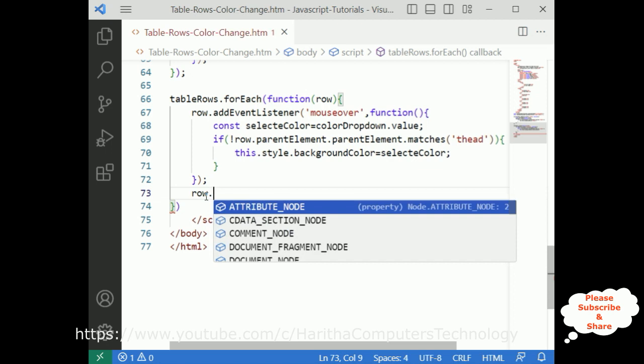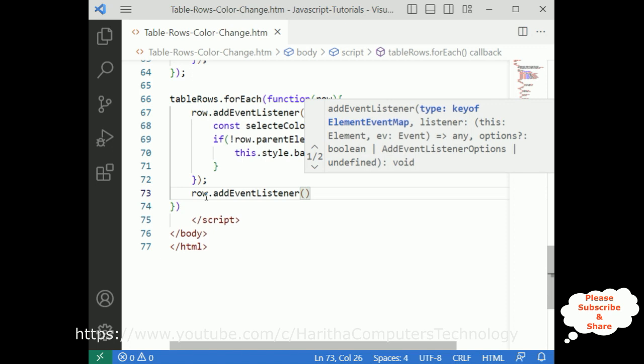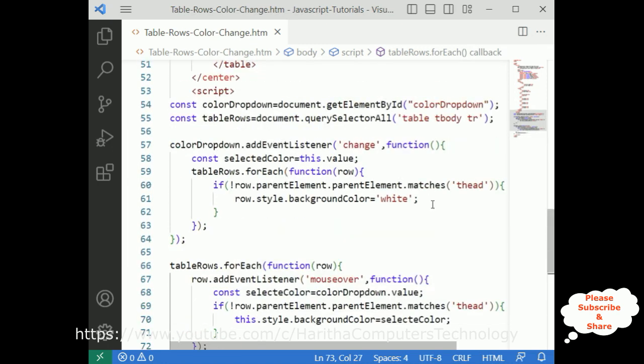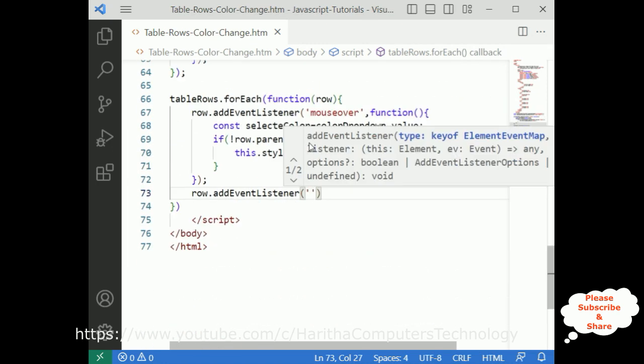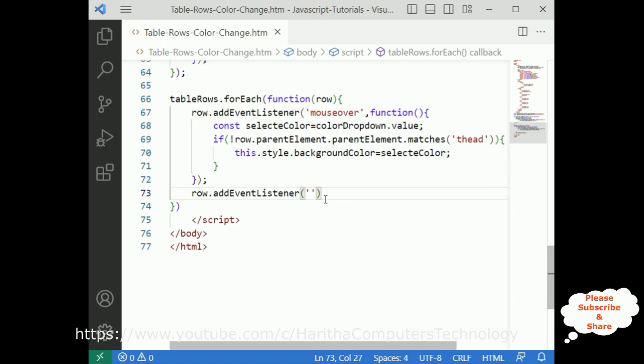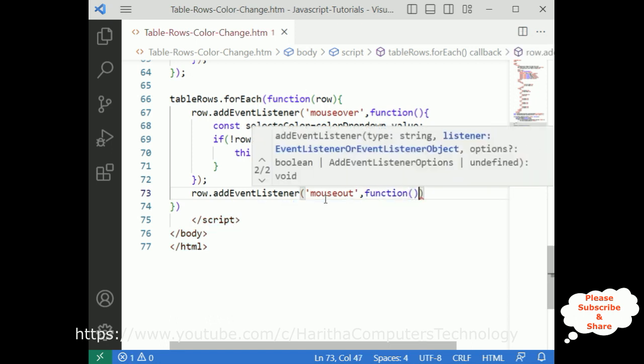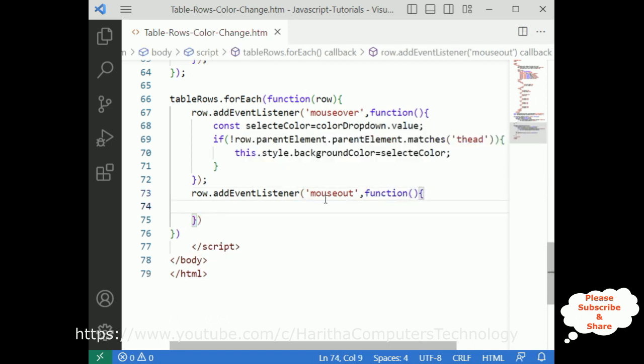Again row.addEventListener, and here mouseout. I want to display the default color. What is the default color? Which is white color. So the default color I want to show. Mouseout is the function name, and here let's close these main functions.